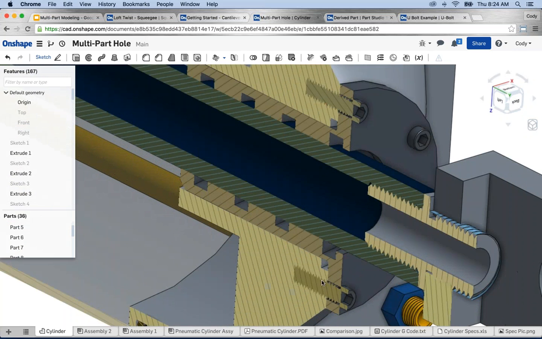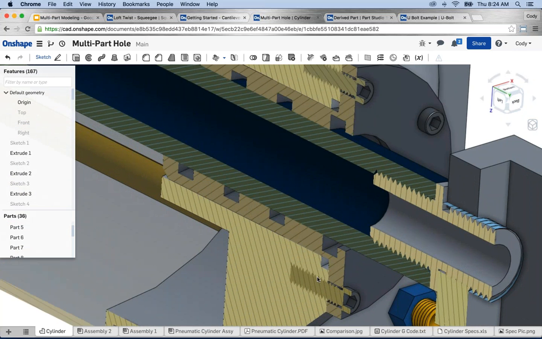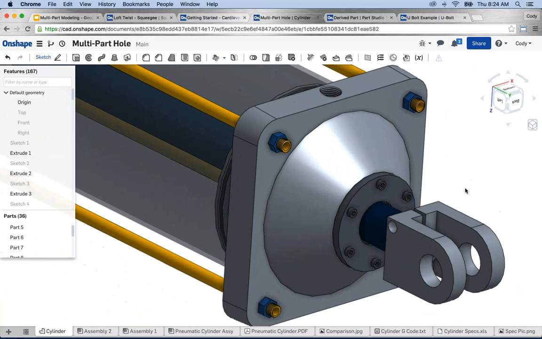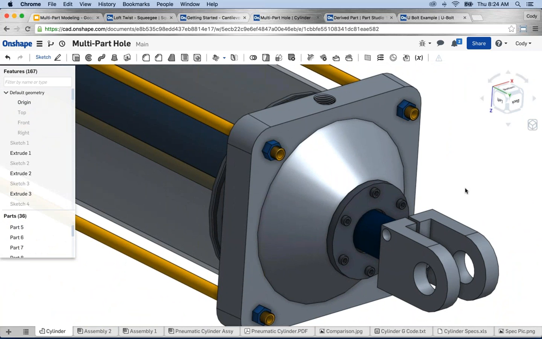Now you'll notice that I'm also cutting holes here in the bottom as well. All right, so that is the circular pattern of a bolt. The main thing I want to point out there is using the bolts as tools. I pattern the bolts and then use them to subtract from the main entity, the thing I'm mostly concerned with.